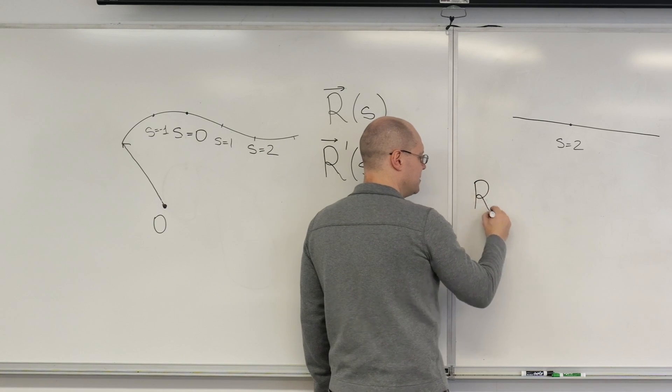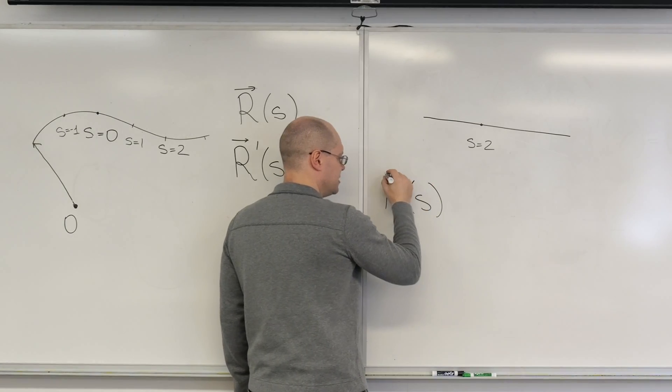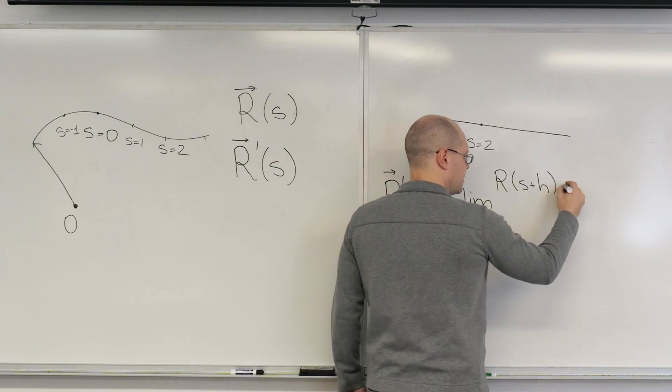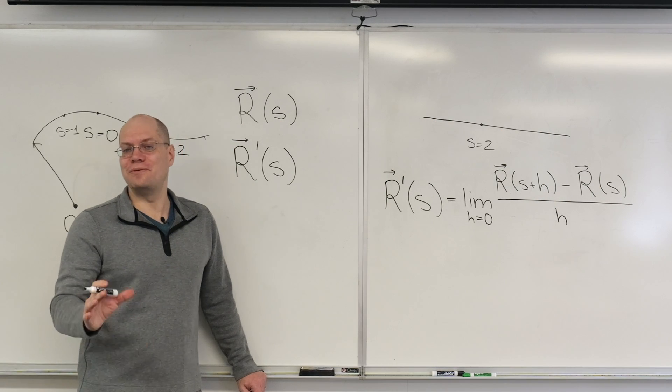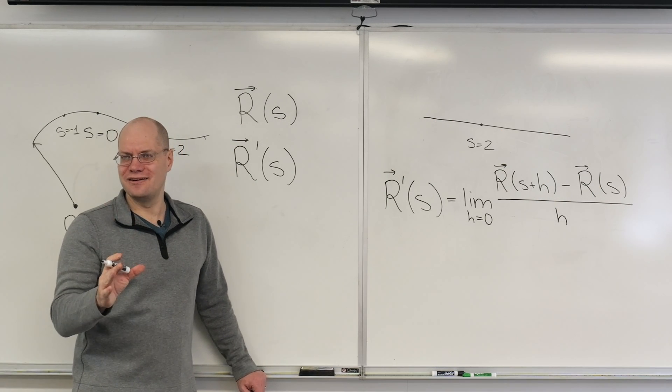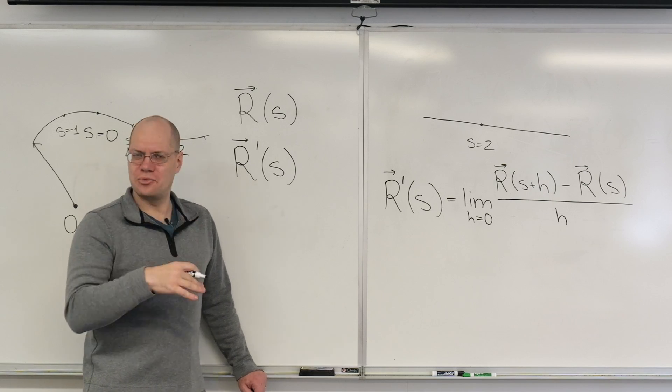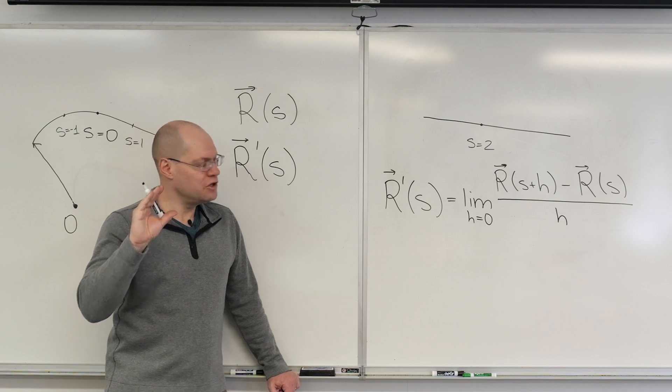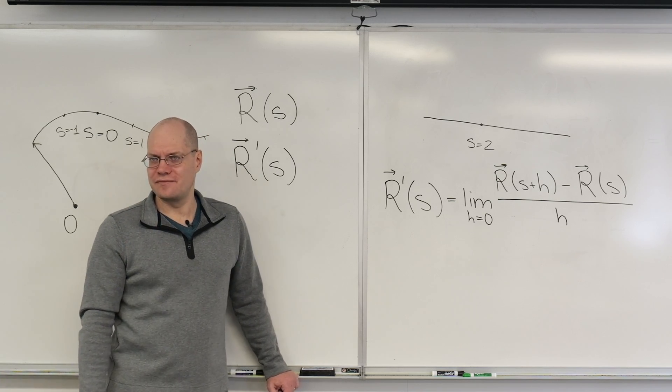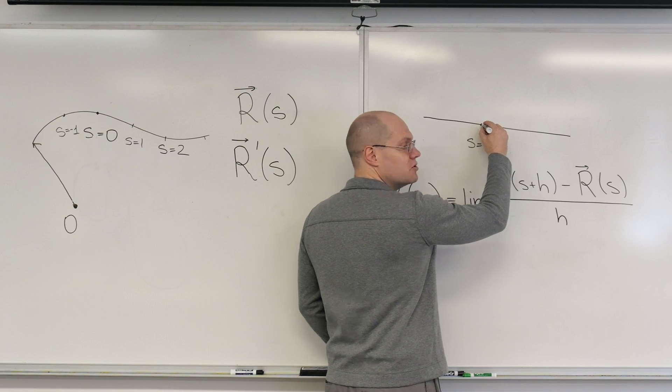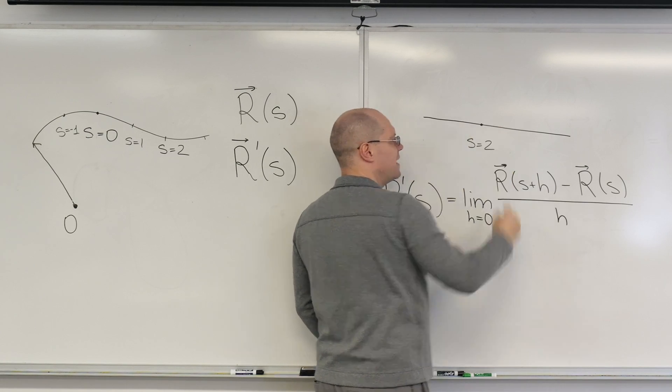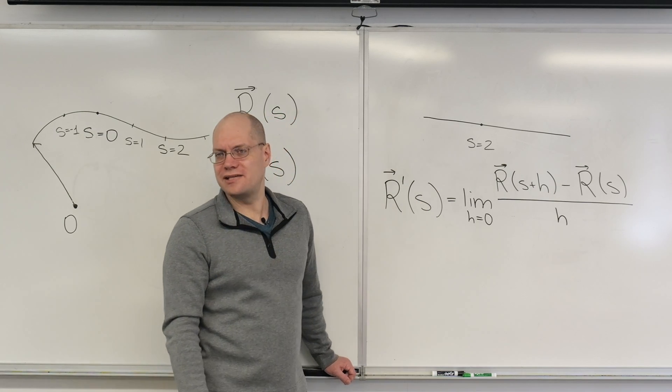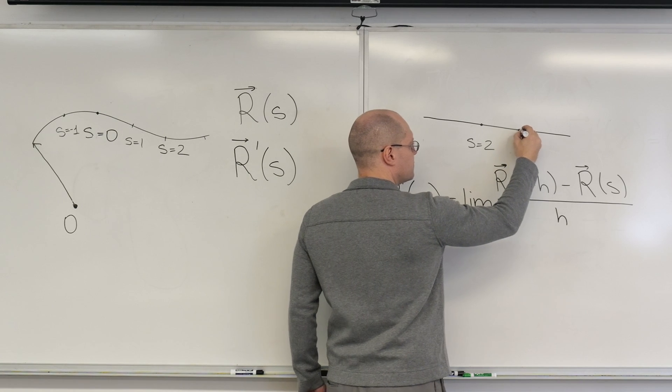And so now, when I consider the same limit, we'll just see that some quantities will make more sense. This would be a limit. I'll repeat it now facing you guys. The only challenge here, compared to what we've already done, is to catch the moment where we use the fact that S is arc length. So if this corresponds to S equals 2, let's find the point that corresponds to the value of the parameter 2 plus H. Well, it would be somewhere over here, right? Because we've zoomed in so much, this is still a very, very small distance away. 2 plus H.